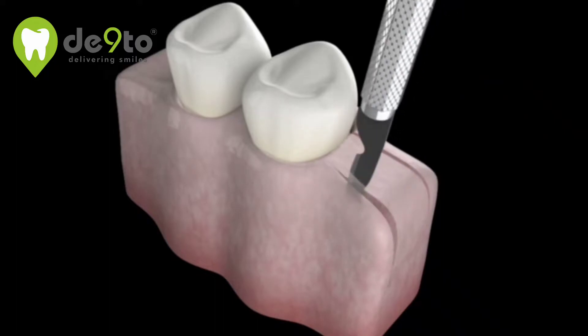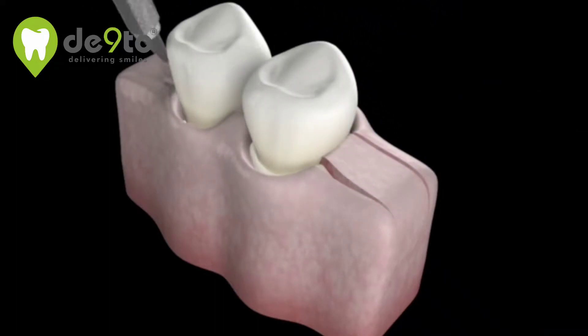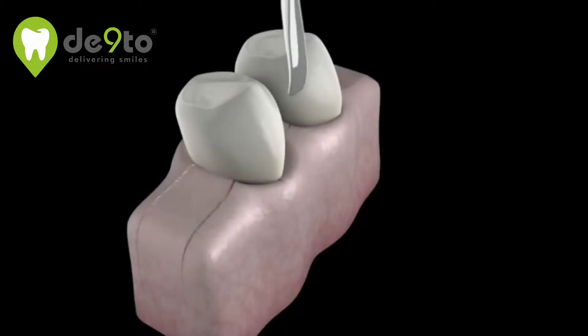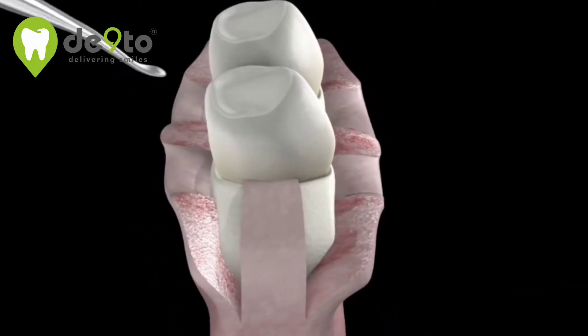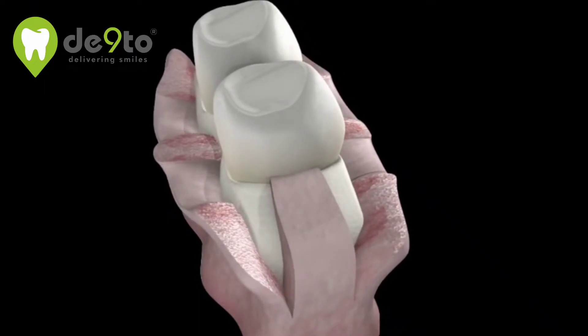In case your teeth are much more mobile than Grade Two, or some other problems are present so that splinting cannot be done, then the third treatment option is flap surgery. In these surgeries, your gums are opened or moved away from your teeth, the infection area is cleaned and the infection is removed, and it is filled with an artificial bone or a bone graft. Again, the gums are placed back close to the tooth. The success rate of flap surgeries is quite high nowadays with advancements.